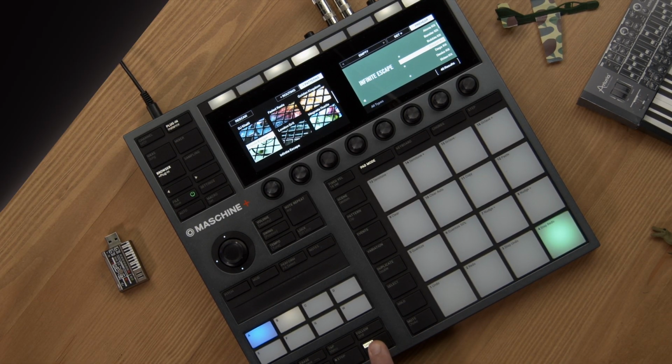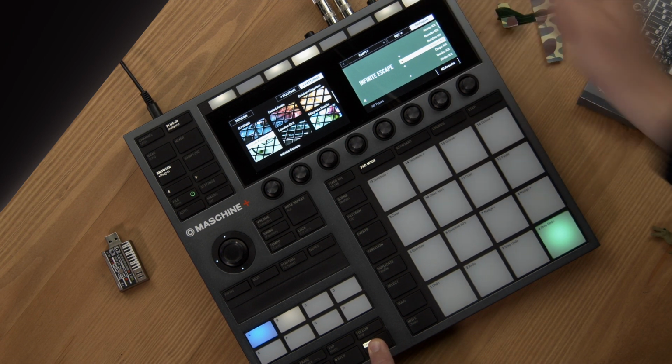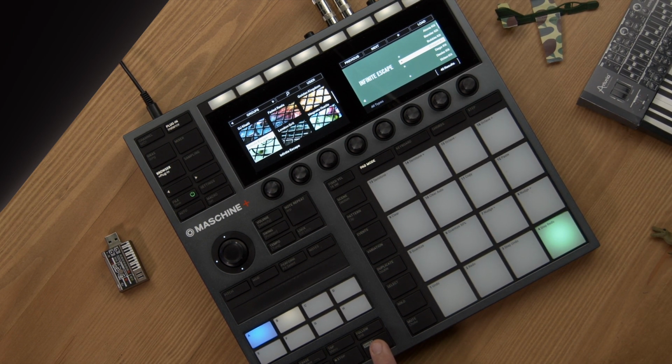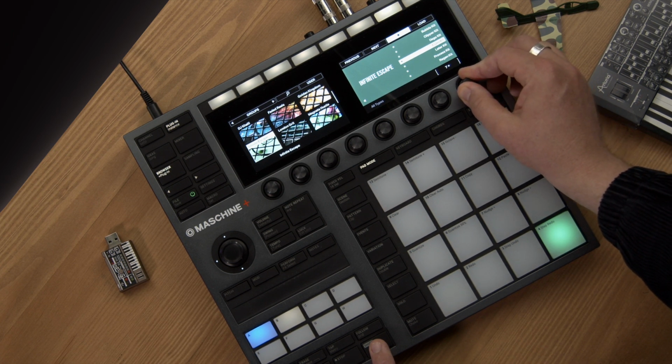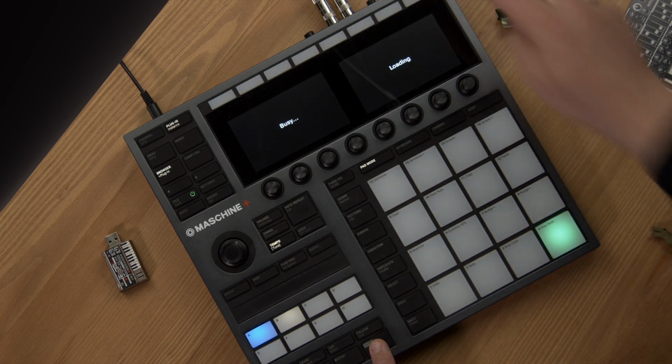If you press Shift and hit this little star icon, what it will do is similar to how it was working in Complete Control. You can favorite kits that you think you might come back to time and again. So when you hit the star icon, it will just list all of the kits that you'll come back to and load. So I'm going to load up this kit.